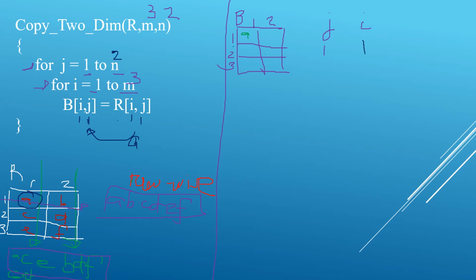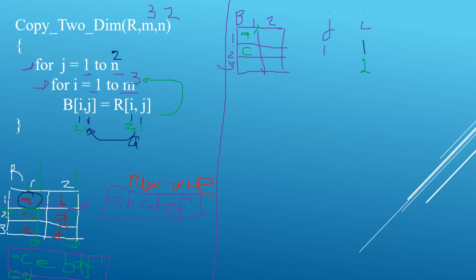Next, back to the for loop. It says up to 3, so i will now be incremented and become 2. Then again we have this assignment statement. Our i becomes 2 but our j is still the same, 1. So i is 2, j is 1, that means we are referring to row 2, column 1. That is C, so we assign that to B sub 2 sub 1. So we have C.